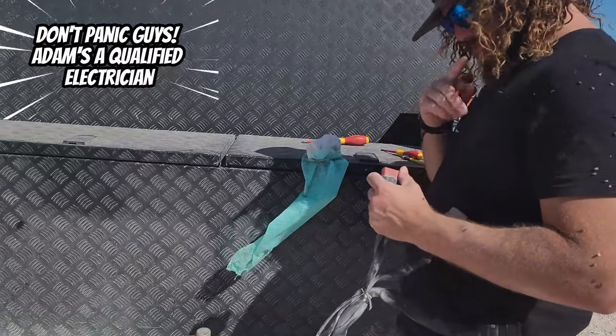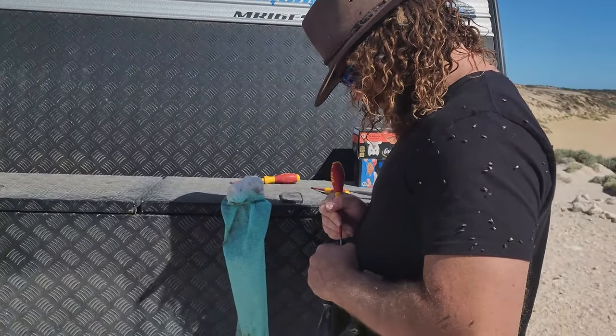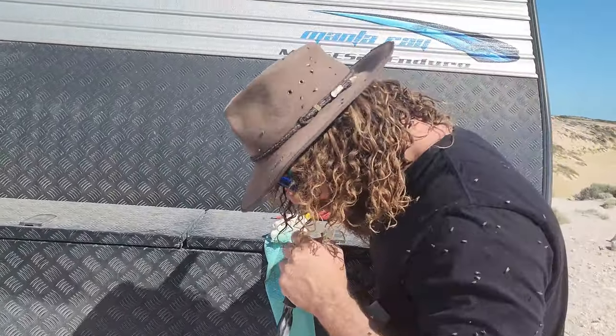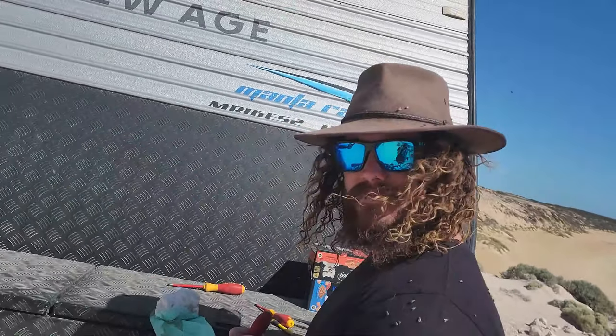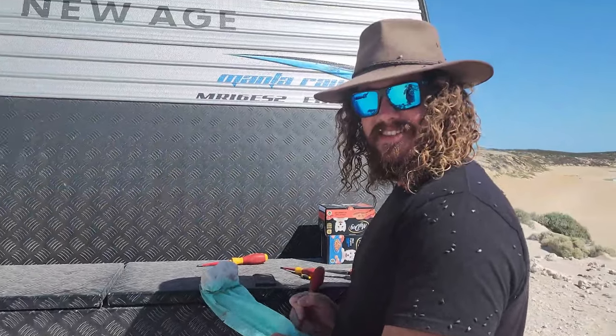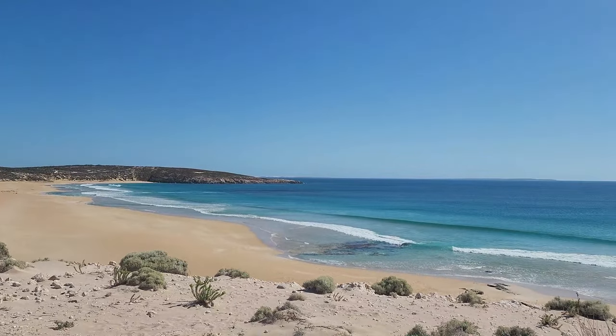What are you doing there, buddy? Just pulling apart a couple of plugs. Now just scratching the terminals. Got a few mates with you helping, supervising all these fires. Yeah. It's been back up north days. This is how it's like every day. I don't know if you can get this view though.